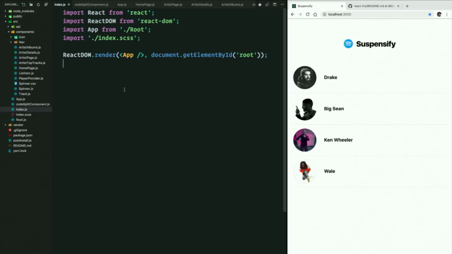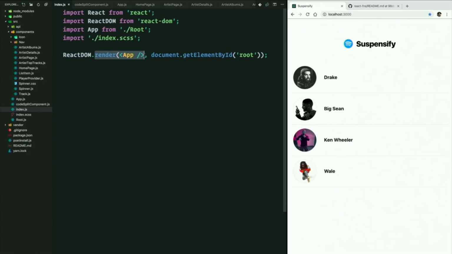Andrew showed that you can start using Suspense without enabling concurrent React. But for the purposes of this demo, in order for React to actually wait and pause rendering, we need to enable concurrent mode. So let's do that now. We're all familiar with ReactDOM.render. That's how we mount our applications to the DOM. There's a new way to do that, though, with concurrent React, and that's called createRoot.